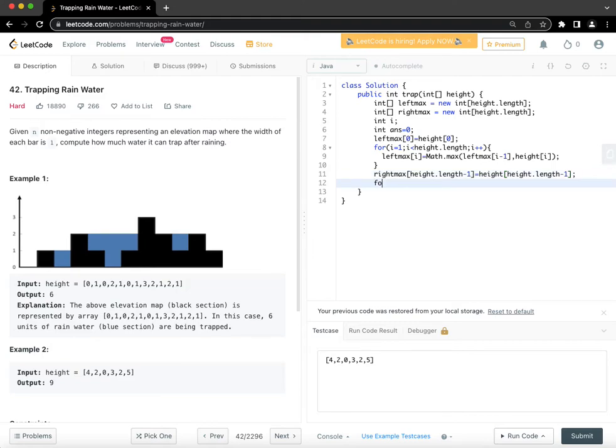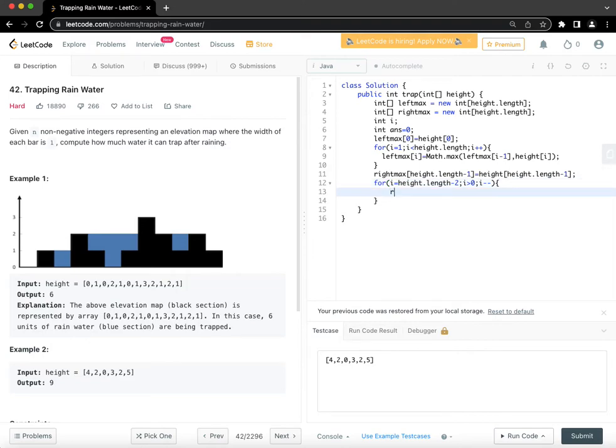So, and then we would start a loop from the second last element, which would be height.length minus 2, and i is greater than 0, i minus minus.